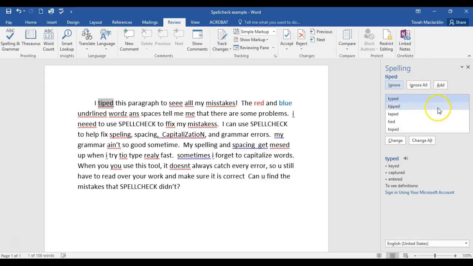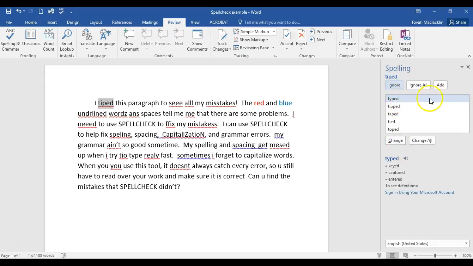the spell checker tool. And so here it gives us the first misspelled word, which is typed, okay? And so it gives us suggestions here, and the first word is highlighted, and so we can either ignore that or change it.